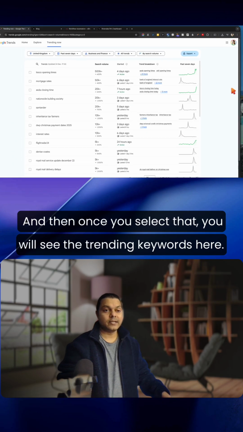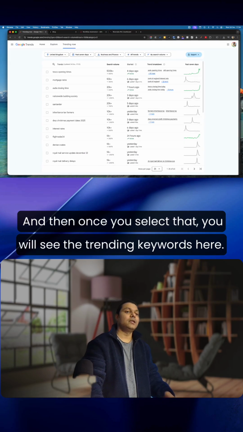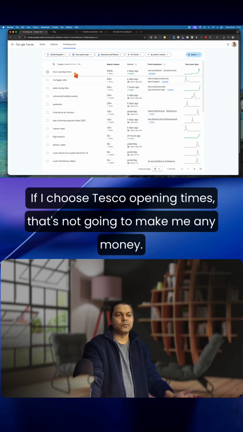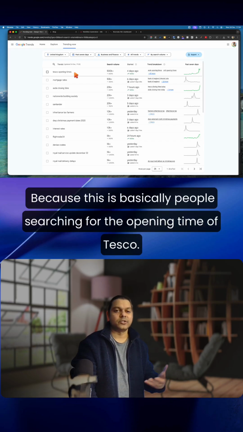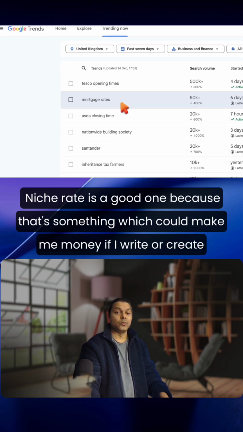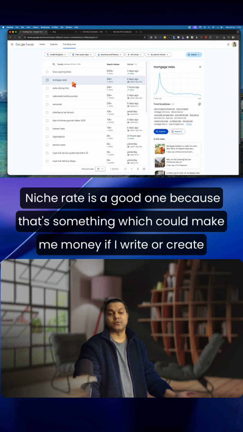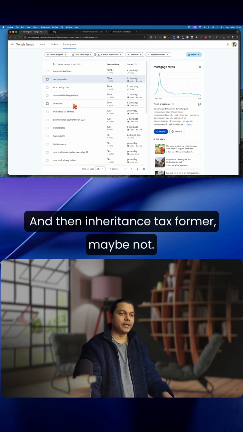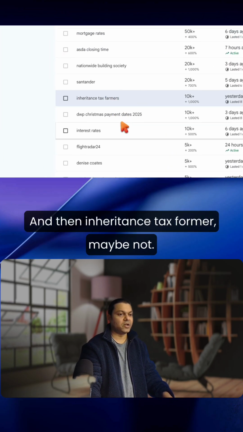And then once you select that, you will see the trending keywords here. If I choose Tesco opening times, that's not going to make me any money, right? Because this is basically people searching for the opening time of Tesco. Mortgage rate is a good one because that's something which could make me money if I write or create content about it. Inheritance tax, maybe not.